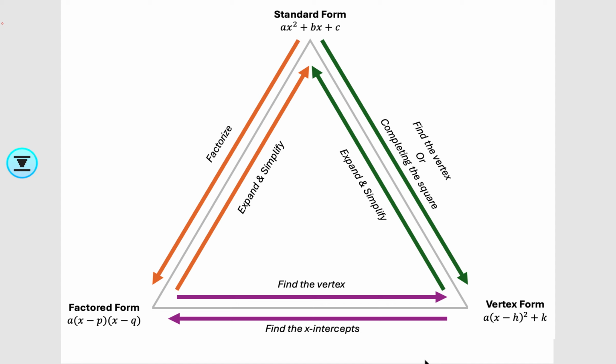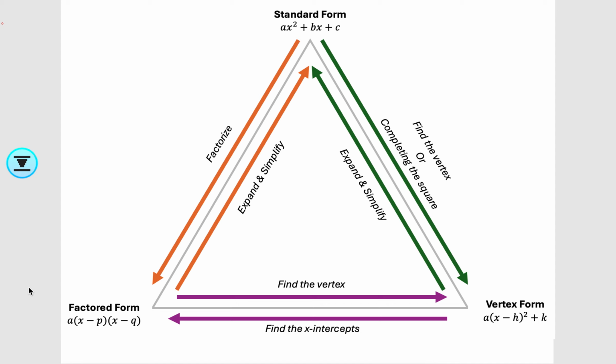In this lesson, we'll focus on how to convert between the different quadratic forms. This diagram hopefully can help you remember how to move between each one, and we'll try to move from one form to another in one single step. Sometimes there are techniques where, if you want to move from factored form to vertex form, you can go to standard and then from standard to vertex. But it's good to learn how to convert to and from each of the forms, and it's going to help you find different properties.